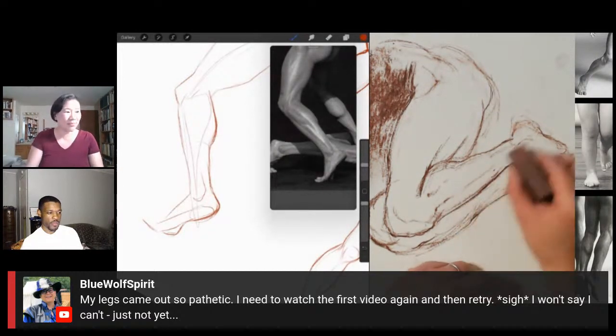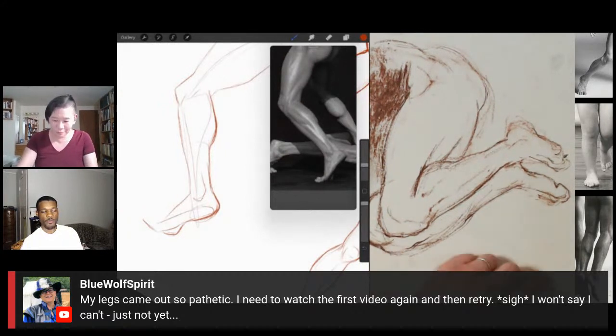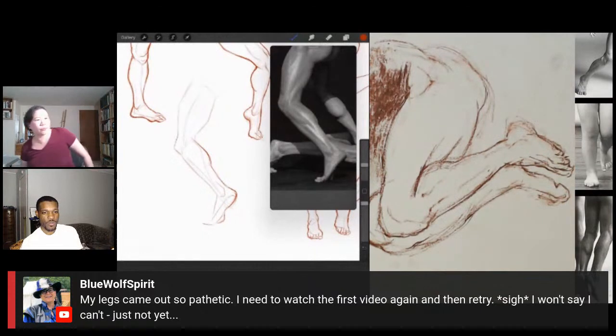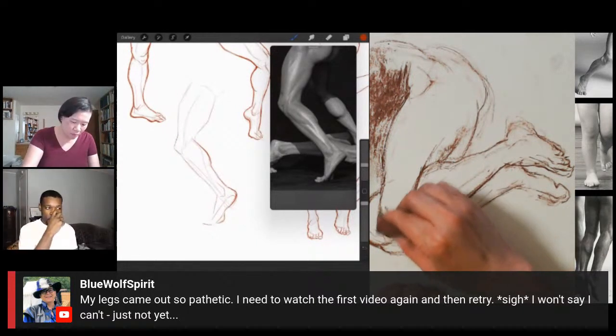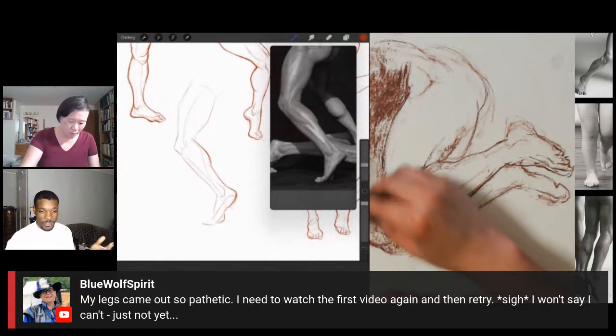Yeah, I think the key for me, whenever I was struggling with something, I could root it down to not understanding what I was drawing. And that's why I keep bringing it up over and over again. And that's why I said that I would have the anatomy book open in front of me as I was drawing, because there were times where I wouldn't recognize a certain muscle. And I'd be like, what the heck is that? Like, what is this bulge here? I don't know what this muscle is, especially since it could vary. Like there are some legs that you've seen us draw on the stream.